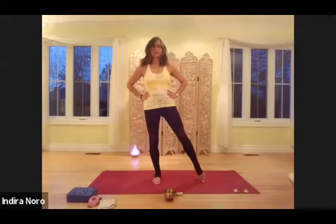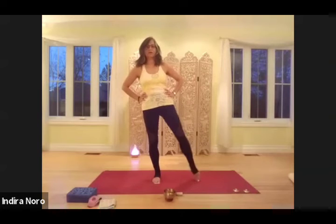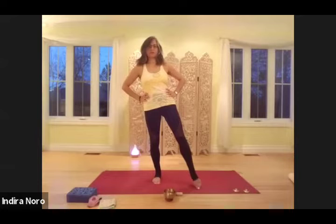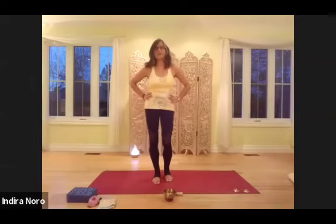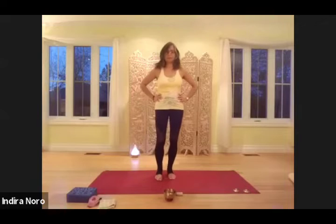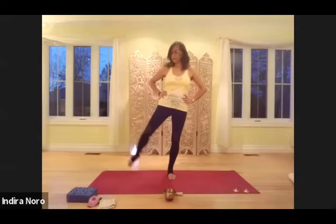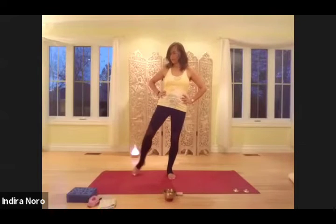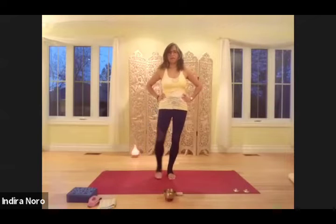Working on our leg joints. Extend one leg and circle here. And change direction. And draw it in and twist out. And the other side. And the other way. And twist it.